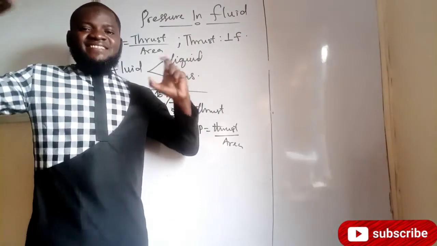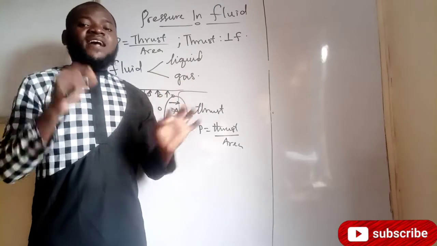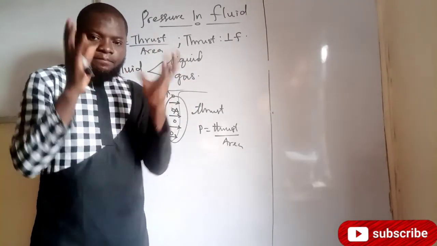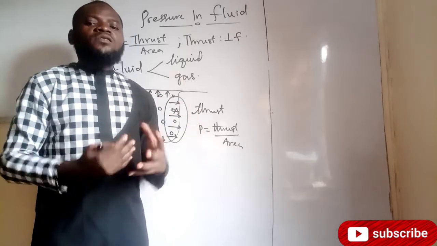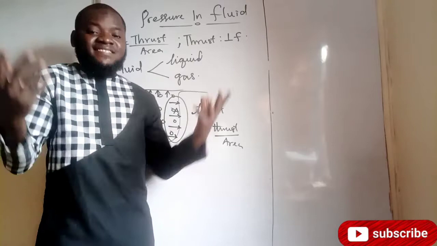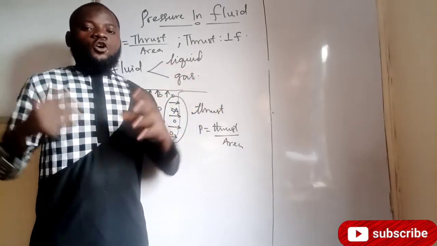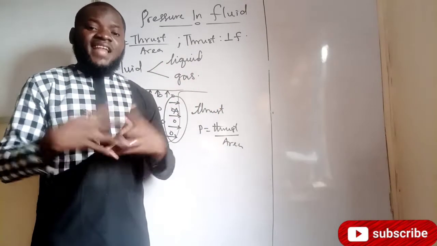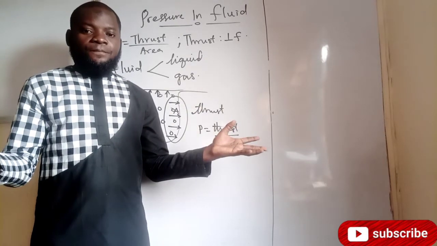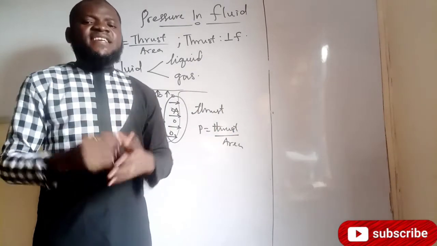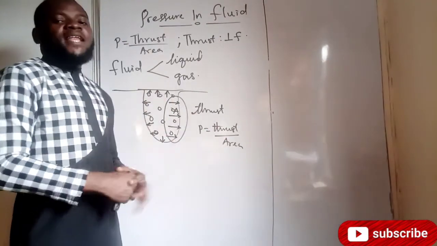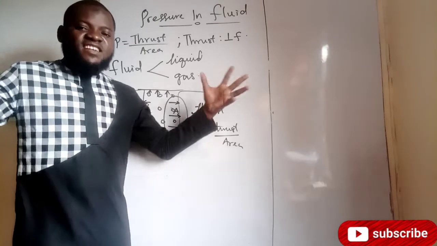And that increase in size will continue as long as I'm increasing the number of air molecules inside the balloon. Now, the balloon will keep on increasing until it gets to its elastic limit. So, when the balloon gets to its elastic limit, then it bursts. Are we together now? Therefore, we can see that it is as a result of the pressure in the balloon that causes what? The increment of the balloon.